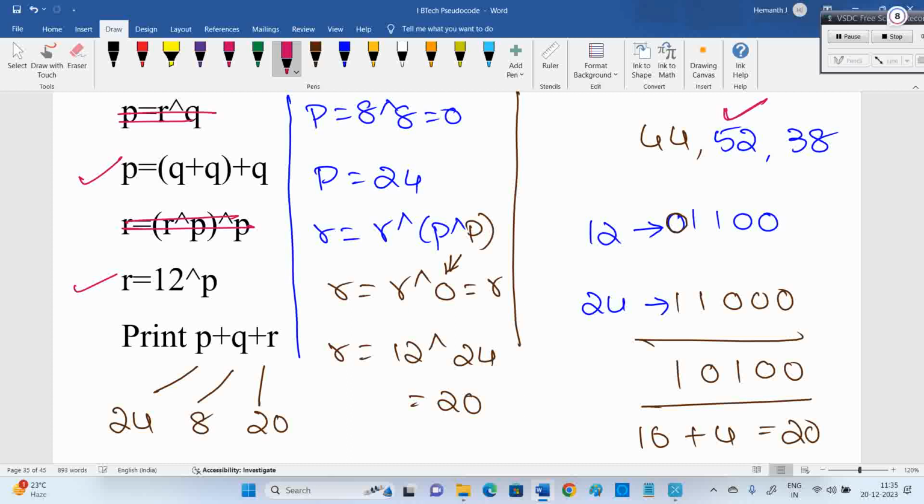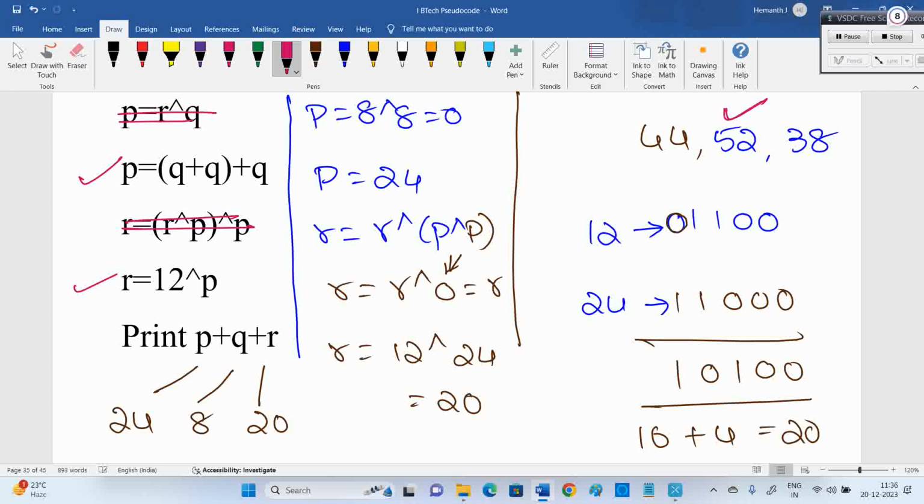So only 2 steps actually. It seems like 4 to 5 steps, now reduce it to 2 steps. Q plus Q plus Q, 24 directly. Okay, the only thing: 12 XOR 24. How fast you do that is what you can expect within a minute or not. Yes, this can be solved within a minute, but that needs speed in converting 12 to binary, 24 to binary, and then doing the XOR operation.